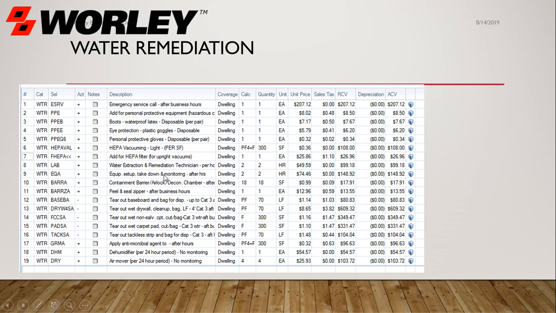Setup, takedown, monitoring after hours, I gave them a couple hours. Contaminant barrier: if I've got a black water, I've got potential bacteria, fungi, might seal the door, put a zipper in the door, in the seal, if you will. So I give 18 square feet for a door.